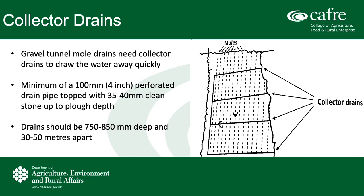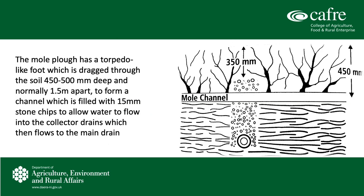Ideally the gravel mould channels want to run at a slight angle to the collector drains. This allows an even quicker flow of water taken away from the fields. In this simple slide we can see a cross-section of a collector drain with a 100mm pipe at the bottom, and you can see the mould channel running across that.